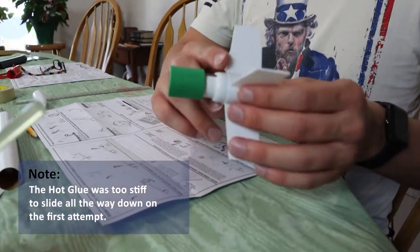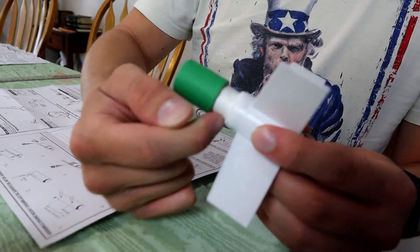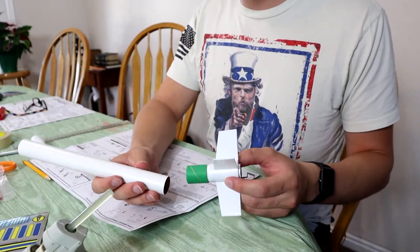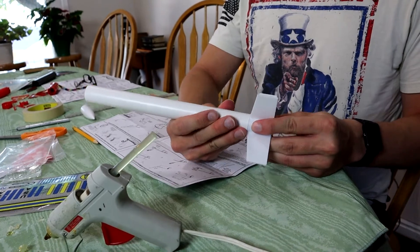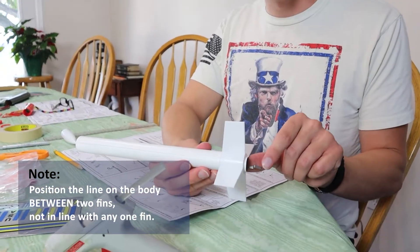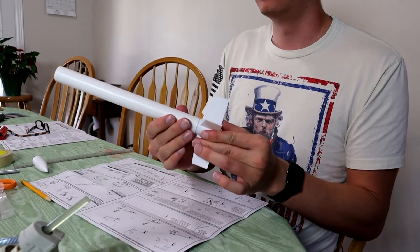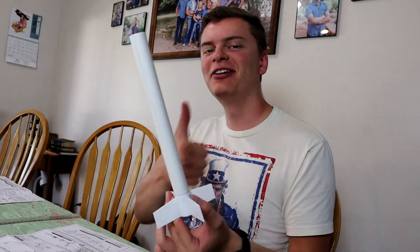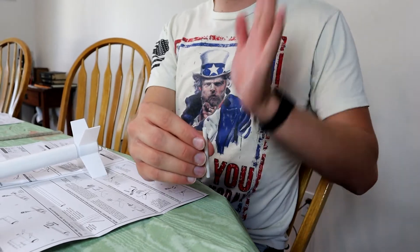After that experience, we're changing our tactic. What we're going to do — I've already started the green tube onto where it's going to go — I'm just going to put a bead of hot glue around the base of this and then press it down the rest of the way. Next step is to insert the motor mount into the body tube like so. This line that we drew on it earlier, we're going to use this to line up the launch lug. I'm going to make sure it's on the opposite side as the clip. I'll put a little bit of glue. If it's glued on there good, that doesn't do anything other than add an eighth of an inch to the height of the rocket.